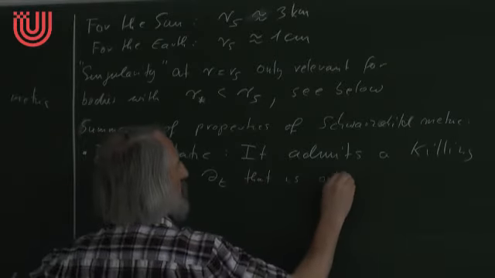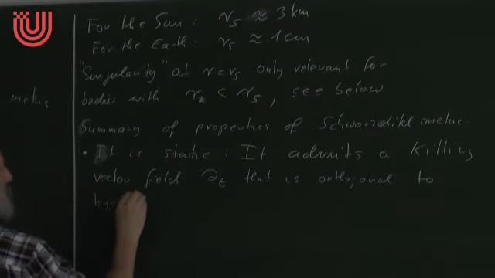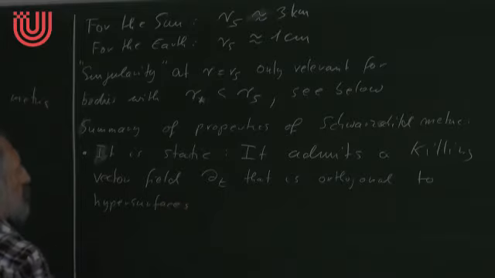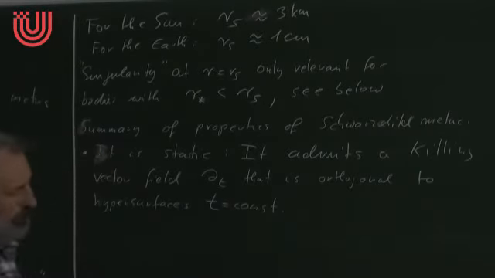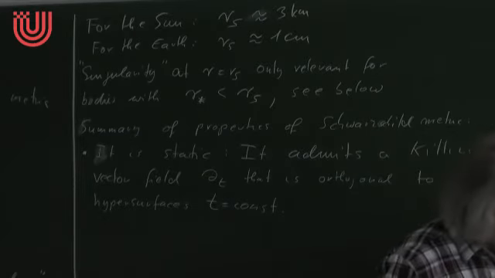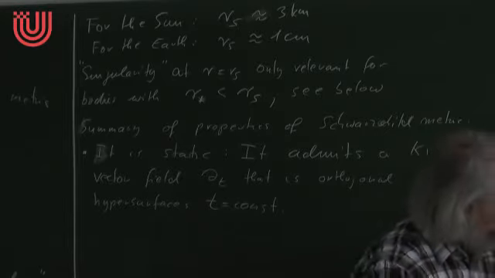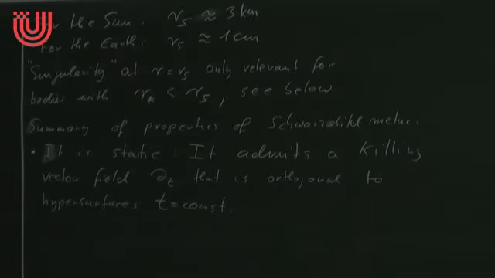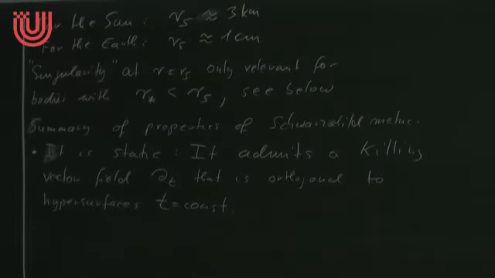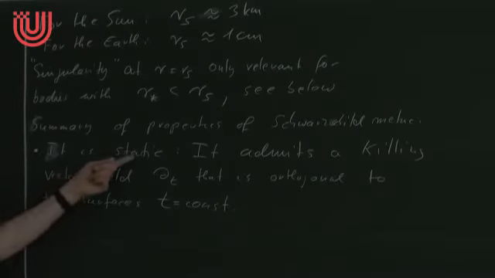And in addition, this is orthogonal to hypersurfaces, three-dimensional submanifolds, namely to the hypersurfaces t equals constant. We have no cross terms here, where a dt is multiplied with a dr or with a d theta or with a d phi. This expresses the fact that the t lines are perpendicular to the surfaces t equals constant. It means they are not like spaghetti on a fork. They are straight, one next to the other. So you can introduce these hypersurfaces perpendicular to them. And that's what we call static.